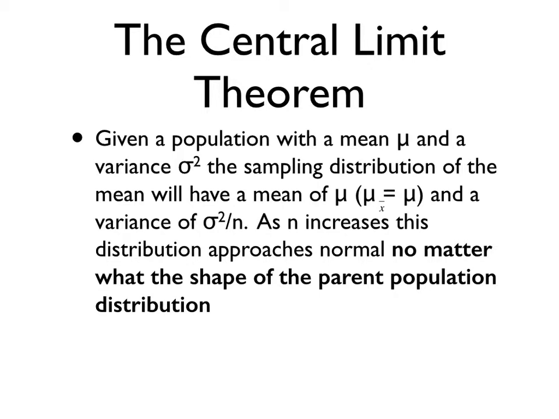Now, the interesting thing is, well, think about this. If I only sample 2 people each time, the variance will be pretty big, right? Because there'll be some times when you're going to get me and Tom as the 2 people, probably the 2 tallest people in here. So we're going to get really high. And then some other times it's going to be Jay and Mickey, who's not very tall either. It's not going to happen that often, but it will happen. And it's going to really spread out.